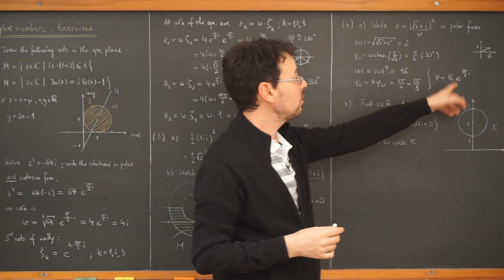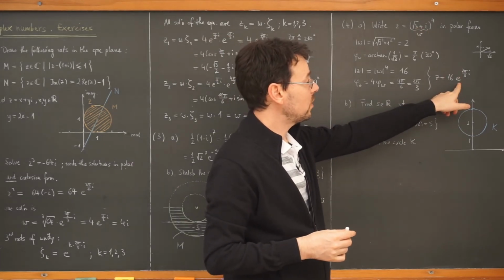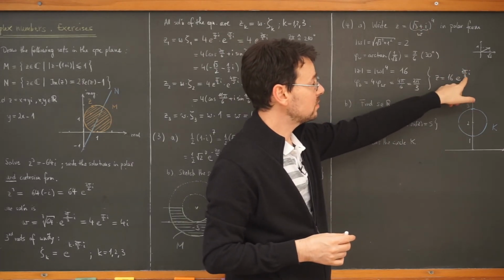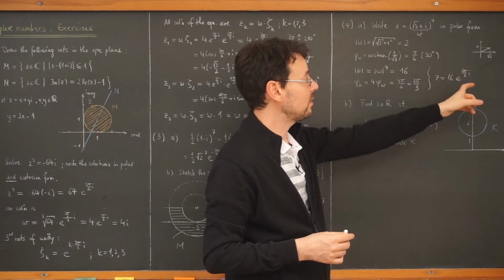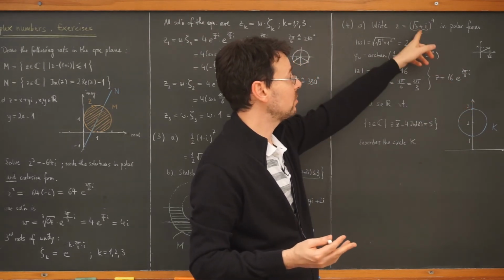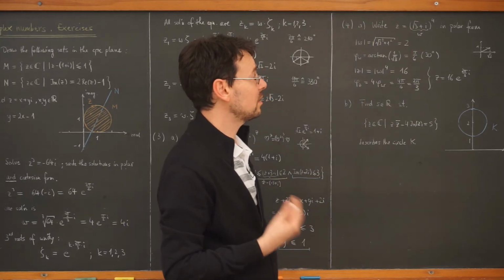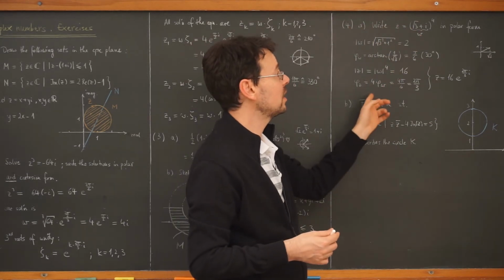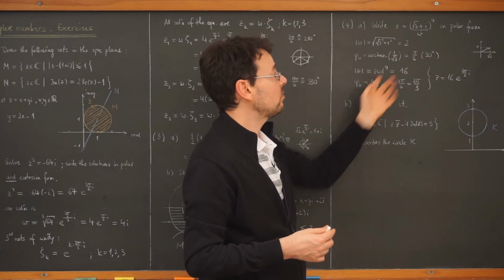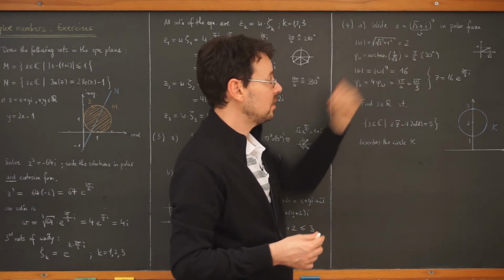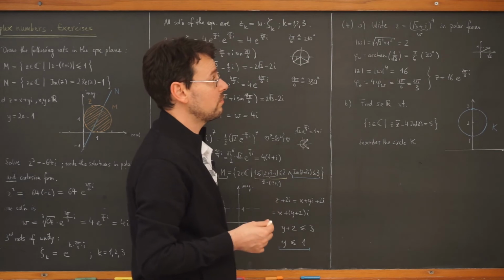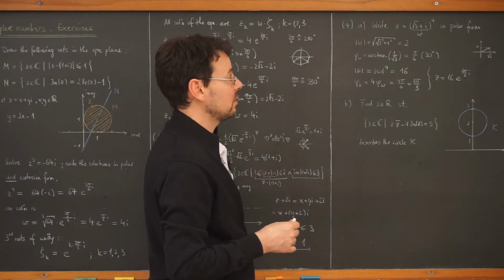And of course now, if it were asked, you could use Euler's formula. This here is 120 degrees. To write this back into Cartesian form, the exercise could also have been write this in Cartesian form. I would always recommend that you take the detour with the polar form instead of using the binomial theorem.